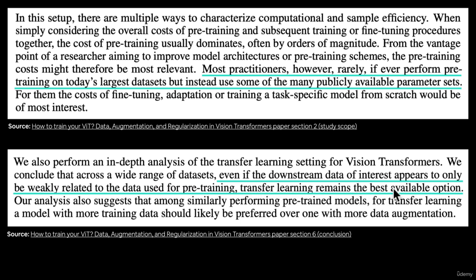Transfer learning remains the best available option. Oh, that is beautiful. I love that line. So even if your downstream data, your custom data, so your custom problem of interest appears to only be weakly related to the data the model was pre-trained on, transfer learning remains the best available option.